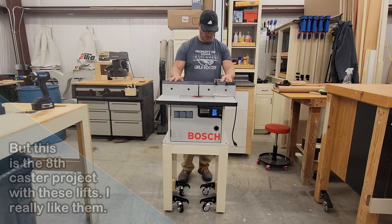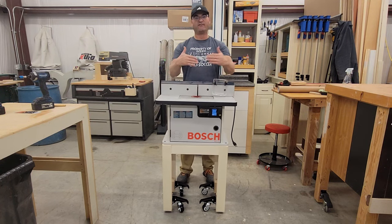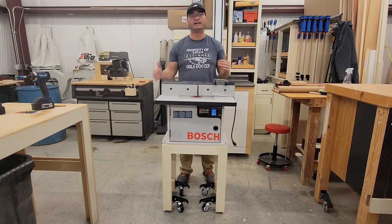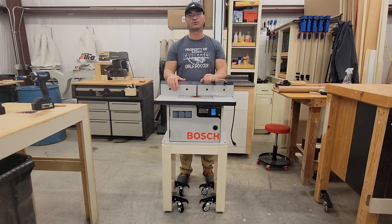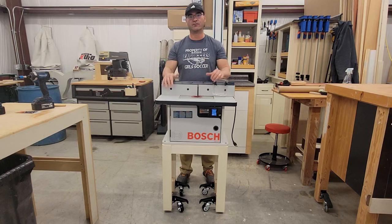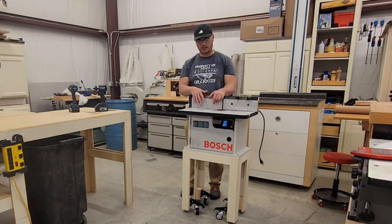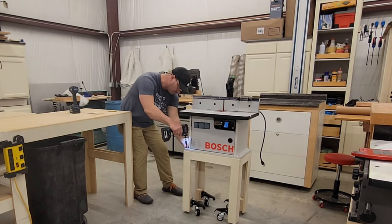When the footprint gets this small, you can see the four contact points where the casters touch the ground — it's probably only a foot square. If we move them to the outside, it's at least about two feet in each direction, so that'll be a better, more stable solution for moving around the shop. Stay tuned. We're going to take the router table off the stand, get the stand up here, make those adjustments, and we'll be good to go.